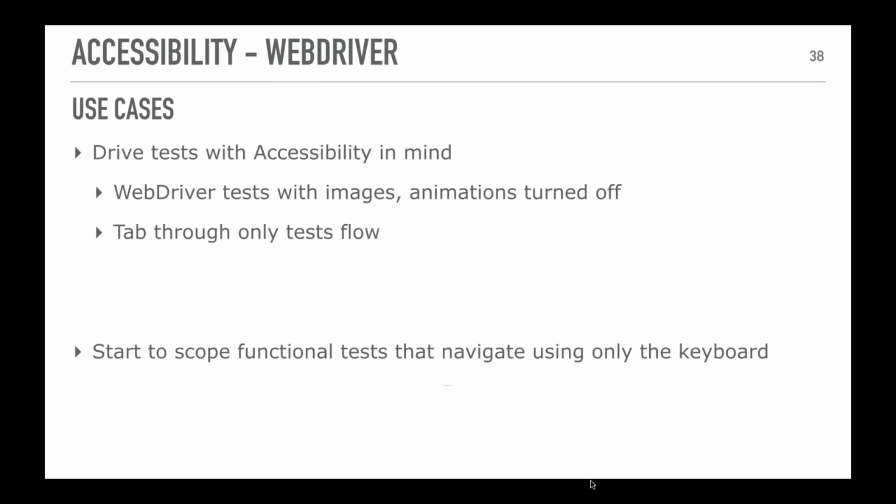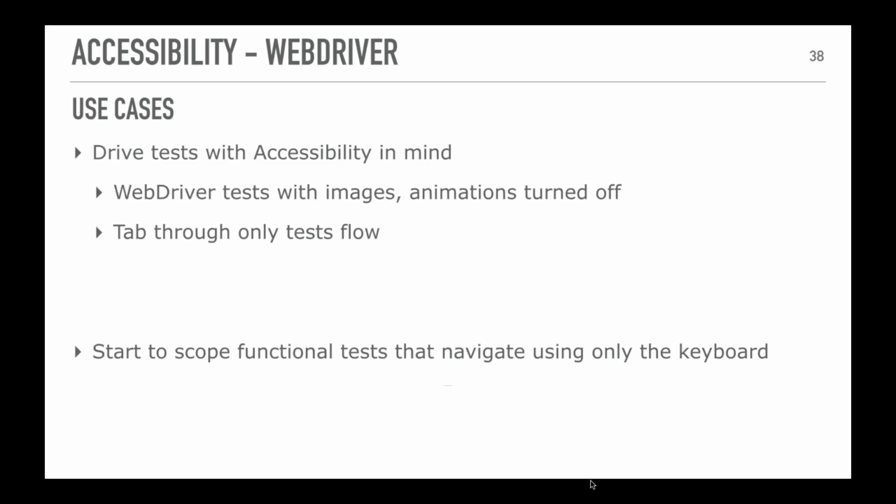So how do we bring in or integrate WebDriver for accessibility testing, which is one of the main questions people ask in the forums? I hope these tips and strategies will help you. Of course, there are many use cases you can come up with, and I would love to hear more about them, but these are some of the strategies I implemented in my past project, where we were successful. And what are they? Drive tests with accessibility in mind. So think from an accessibility perspective.